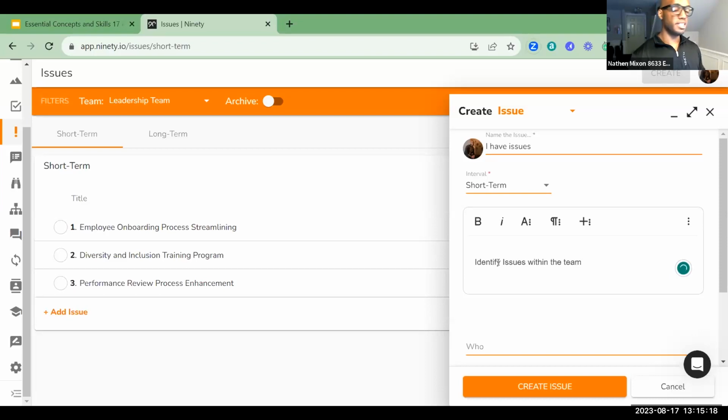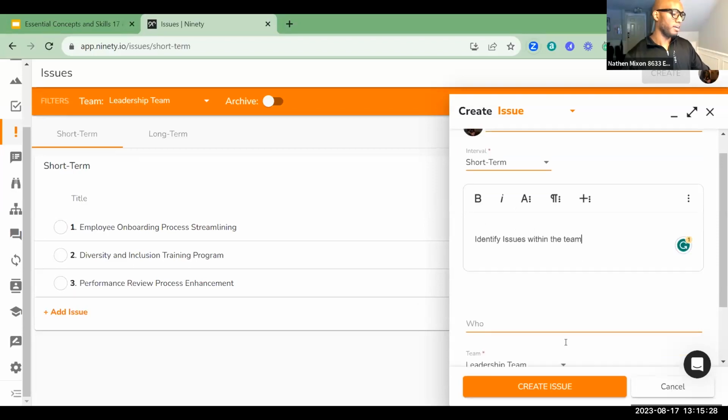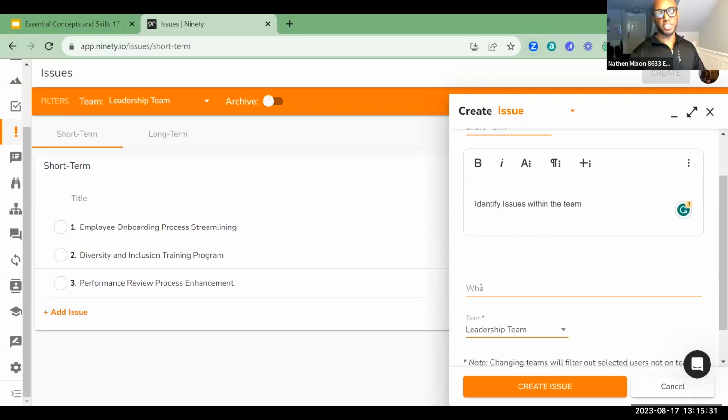Just keep in mind too, this is a rich text editor. So if you want to adjust this, there is a little button here that allows you to adjust it with bold letters, bullet points, all that great stuff to make it look clear and concise for everybody. Now, when it comes down a little bit further, you have this Who section. So this is going to be an open text location where you put the person, you can put a place, you can put a thing in this location. Even if you have users in the software, you can place those individuals in there. So you can just type the name in there, and they will be notified. If they're part of that meeting, we know exactly who this issue is referencing. You can also delete that information and put in places too, if you want to do that.